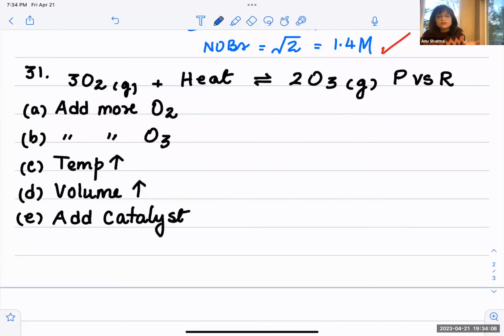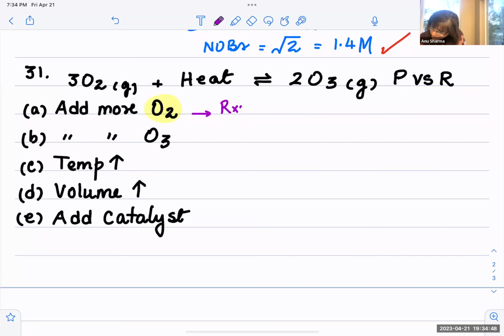So remember, in Le Chatelier's principle, whatever change you apply on one side of the equation, you see the effect on the other side of the equation. So the whole thing is that you apply stress. The change is the stress you apply on one side, so the reaction is going to move in the opposite direction. So for example, here, if you're adding more oxygen, oxygen is the reactant. So you apply the change on the reactant side, so the reaction is going to move forward. So let me write this down here.